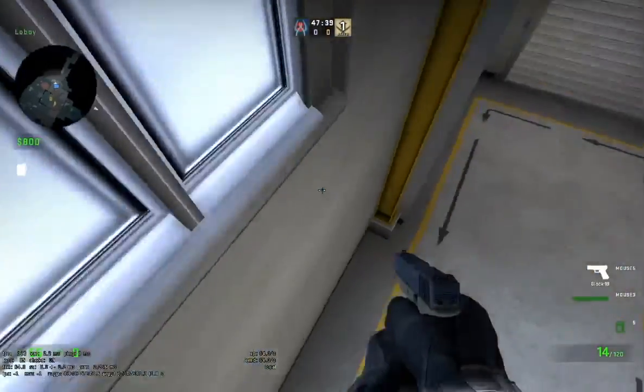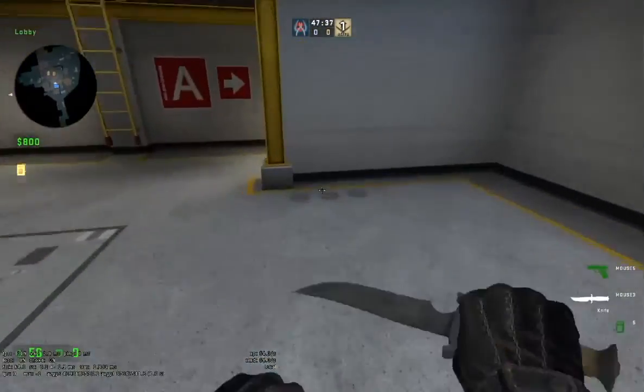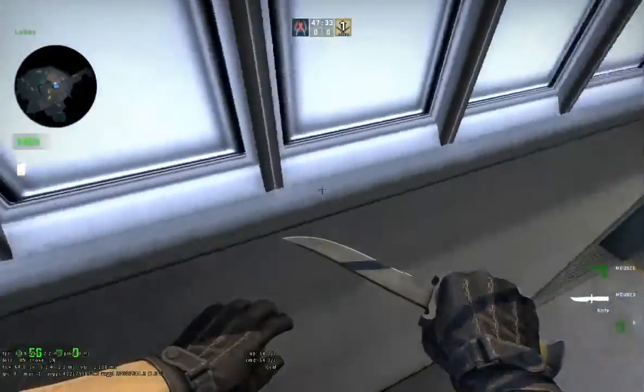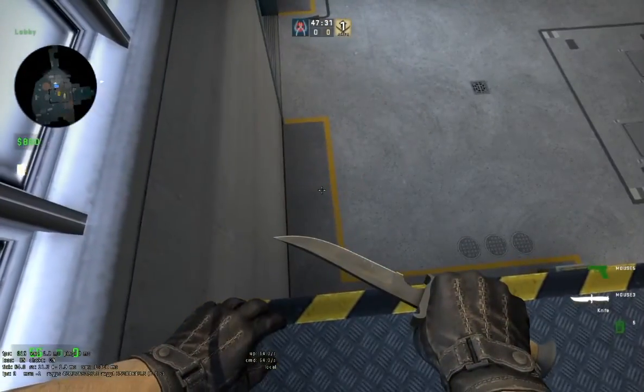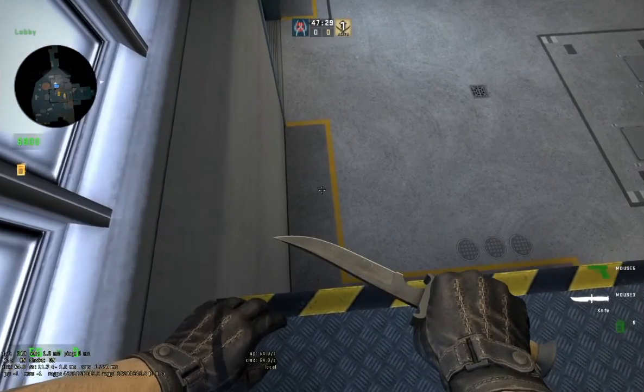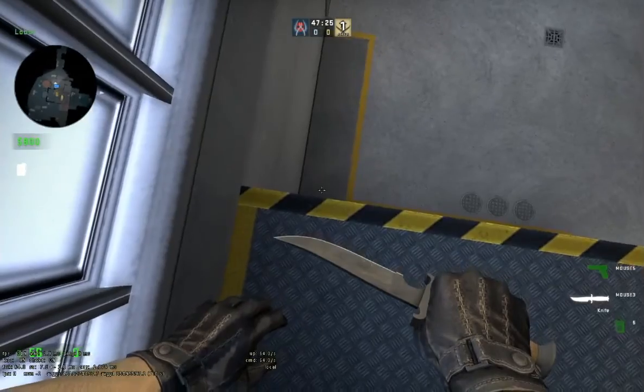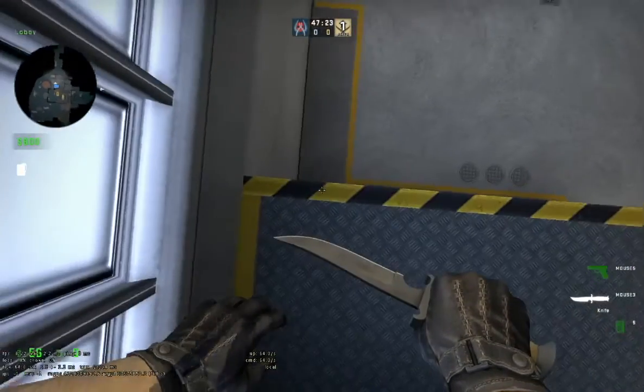Yeah, you could just float along this on like a pixel walk. That's a fun one. I've never actually seen it used in a game, because it takes so long to get up there. When would you ever use it? And also, it's not even a particularly good position.